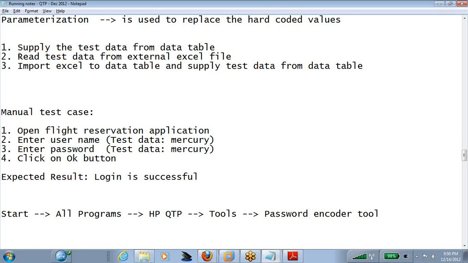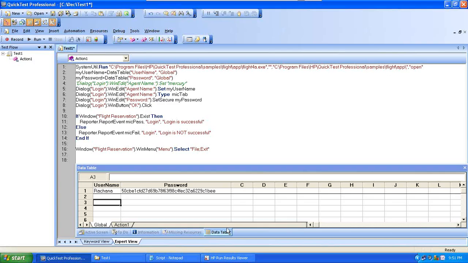Because the second method needs too much coding. Is it too much coding? Don't worry. I will make it very simple for you. You will understand at the end of the day. I will give you very, very simple code. You need not remember anything. Okay, let us go to the third method.